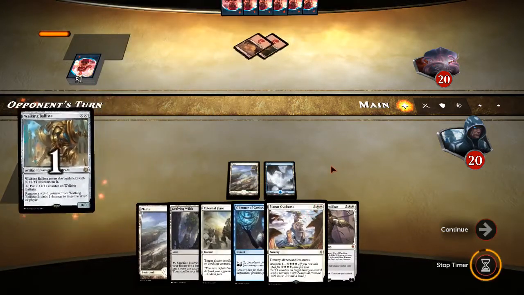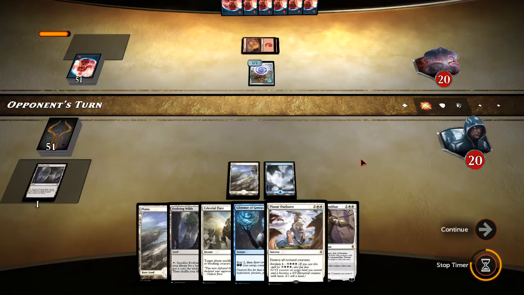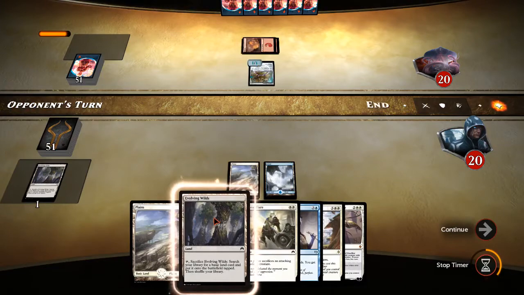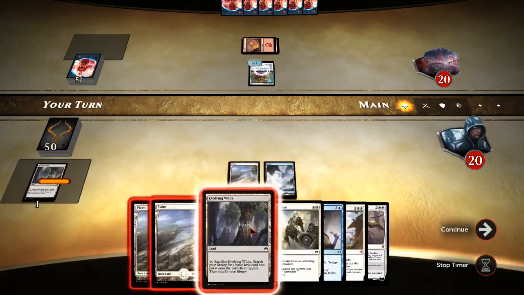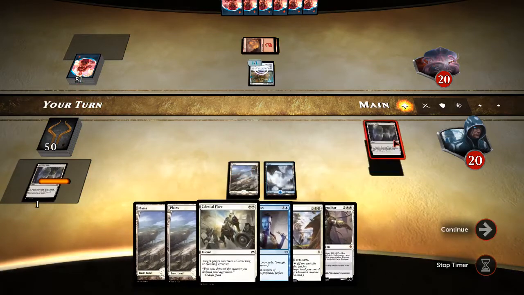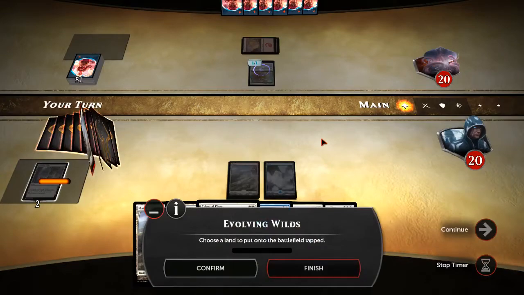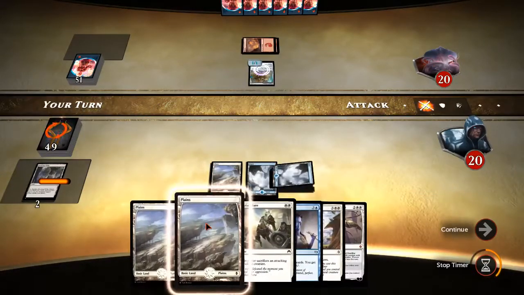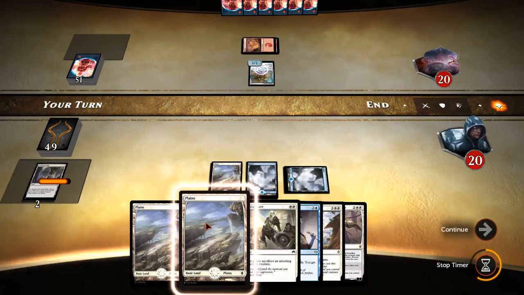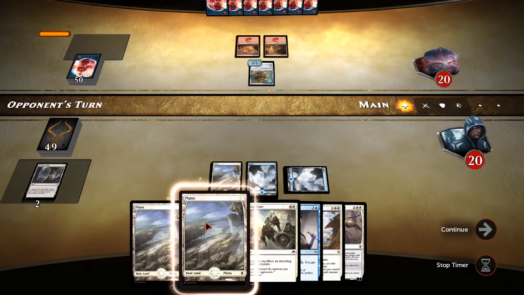Okay, Walking Ballista for one. Okay, that's not that bad yet. Probably go ahead and put the blue down. Get a blue with our Evolving Wilds here. Okay, so we've got Planar Outburst available on turn 5. Okay, that's great. So if we put some more creatures out.